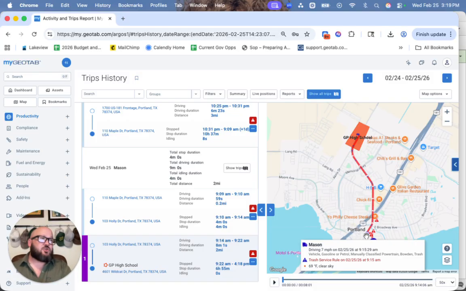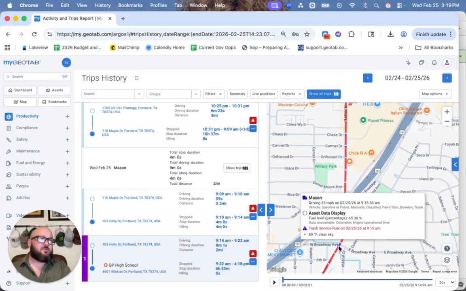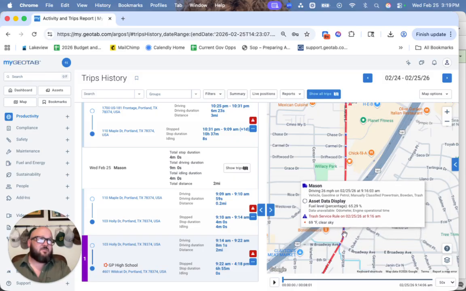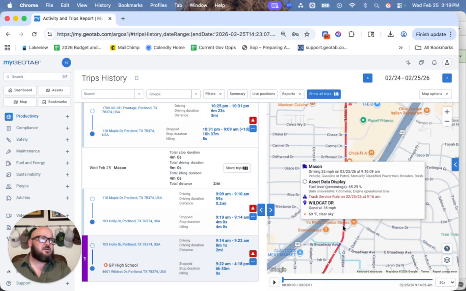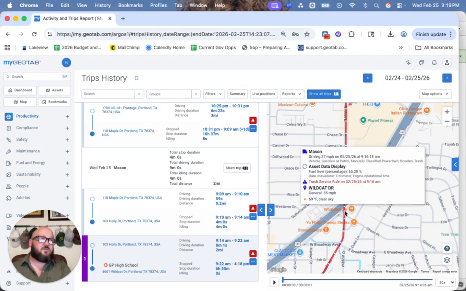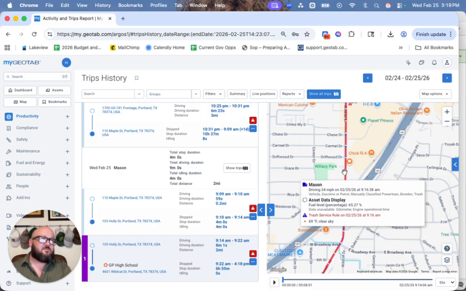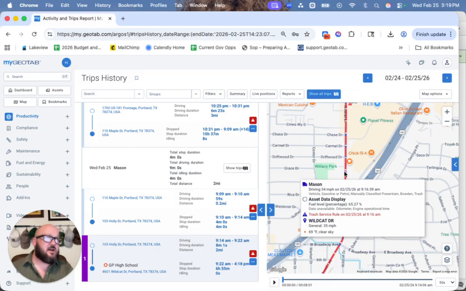Now, as I look at the trip itself, let me zoom in a little bit. And you'll notice that as I go through here, you're going to be able to see certain information, and it updates as I move my cursor. So I get to see the speed at a specific time. I can see that in this asset data display, I can get fuel level percentage, a lot of different diagnostic information. I can also see where that vehicle was traveling, what the weather conditions were. If I pause, I can see that it was 69 degrees, clear sky. If it was raining, anything like that, that's going to populate right here. But this is a great way to quickly and easily identify, whenever you're doing any investigating, to be able to see that.